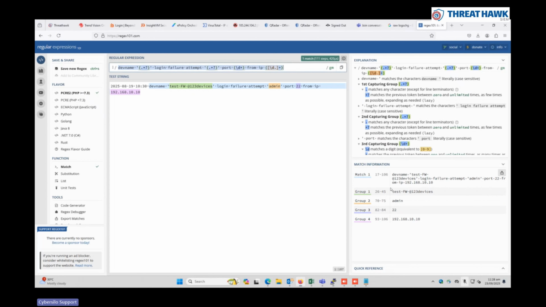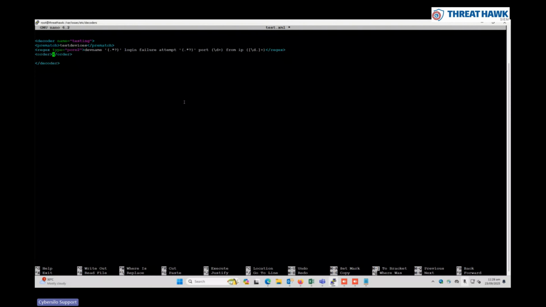But in sequence, what is that sequence? The one that came out here. Now, the first thing that came out is device name. The second is username. The third is port. And the fourth is IP. So, you will define the first variable for the device name, the second for the username, the third for the port, and the fourth for the IP. Okay, so here we wrote device. After that came the second thing, the user. So username, after that came the port, and after that came the source IP.